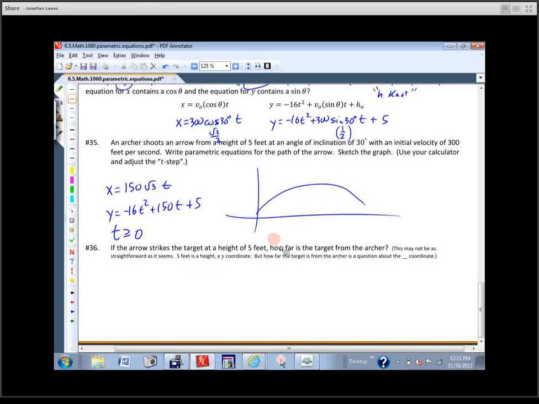If it hits a target that's 5 feet off the ground, the same height at which it was launched, how could we figure out how long it took to get there? We've got to solve one of these for t. If I set the height equal to 5, and I solved that for t, that would tell me when it hits here. It would actually give me 2 answers for time. You solve that, it'll be very clear which one's the answer, and it'll be very clear which one you plug into here to figure out how far away the target is.